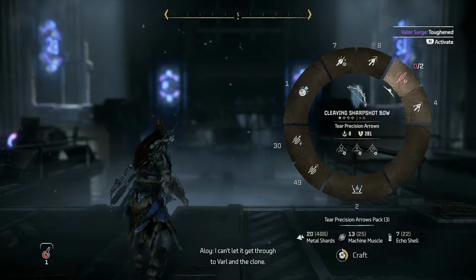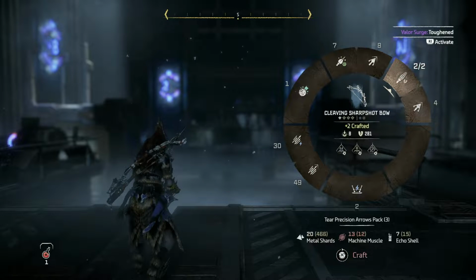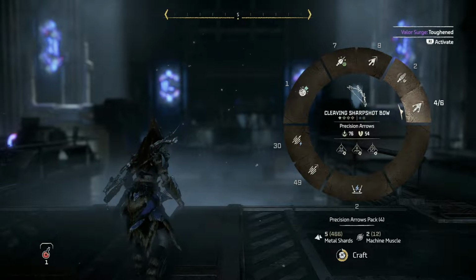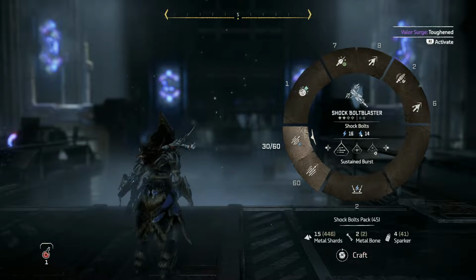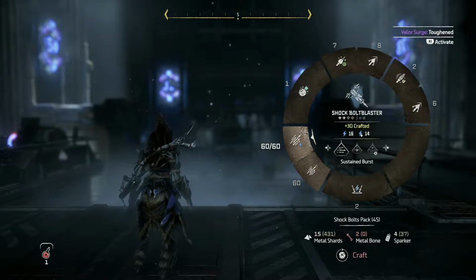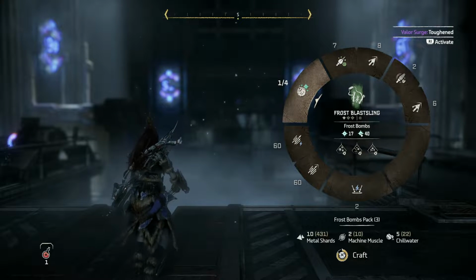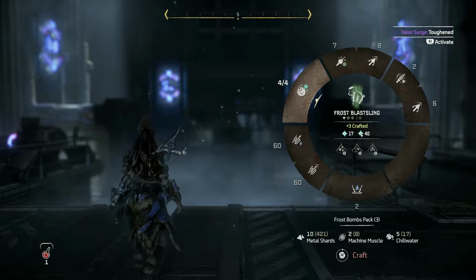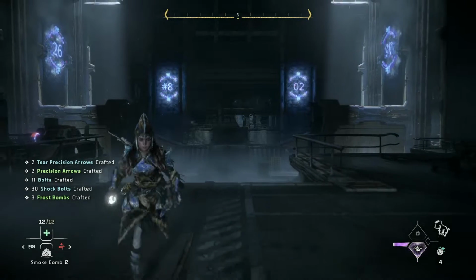Here we are in Horizon Forbidden West, and yes, there is a big army coming down. I hope. Let's make ourselves ready for that. Okay, I think that would be good. And let's have the smoke bomb ready here.